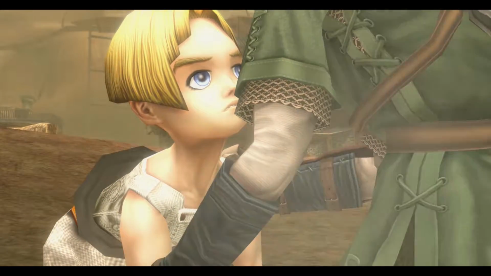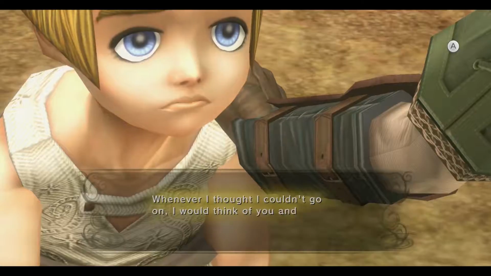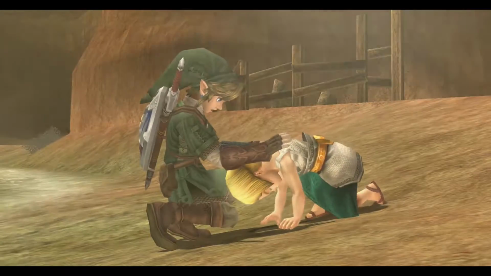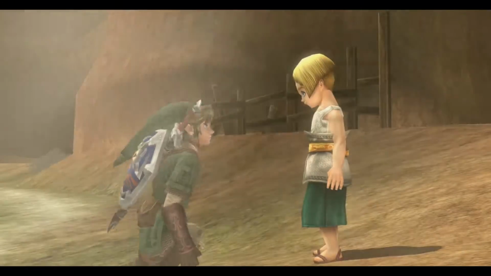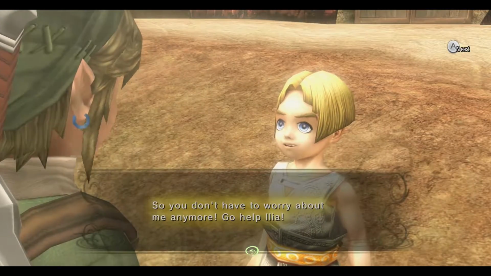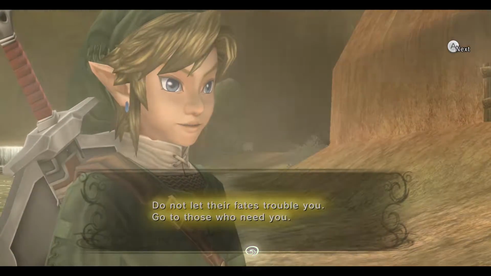Ilya. You've got to save Ilya. Those monsters left me with the other kids, but they must have taken her somewhere else. Whenever I thought I couldn't hold on, I would think of you and Ilya. And hold on, Link. See, I'm fine now. Remember what I told you back in Autumn, Link? When I grow up, I'm going to be just like you, Link. So you don't have to worry about me anymore. Go help Ilya. Leave the children to me. I will watch over them. I swear it. Do not let their fates trouble you. Go to those who need you.